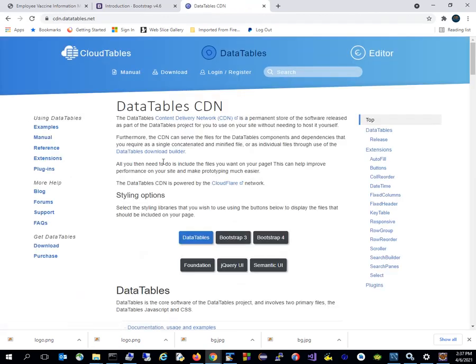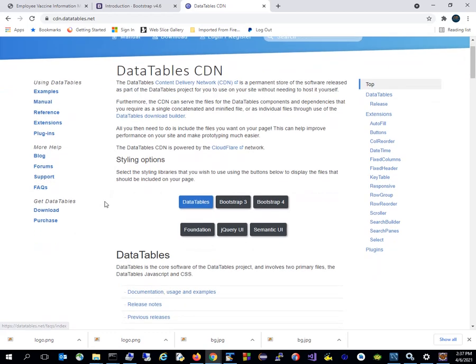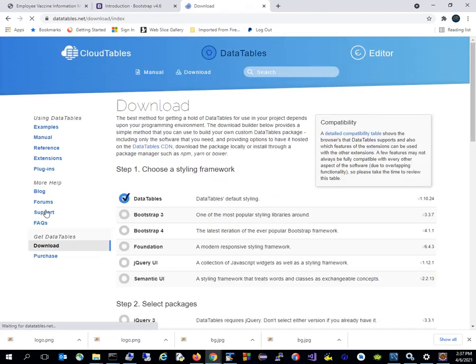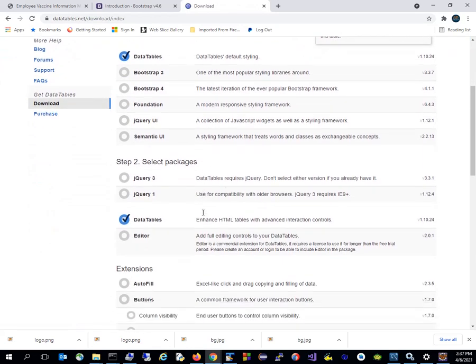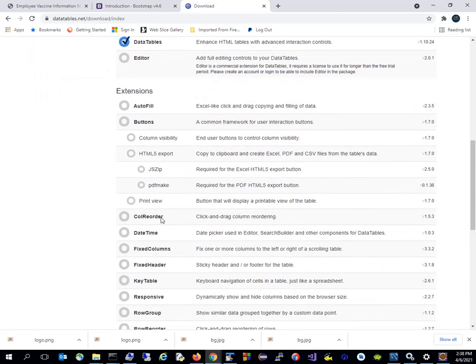This is also an open source library that I like to use. It gives you a lot of extremely powerful built-in capability for data tables, and it's free to use. So we go to the download section, and I'm going to select what I need. I'm going to select DataTables. We already have Bootstrap, so we need to select that. And I know we already included jQuery 3, so we don't need to include that, because that came with Bootstrap. So this is fine.